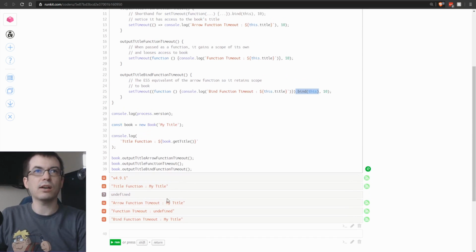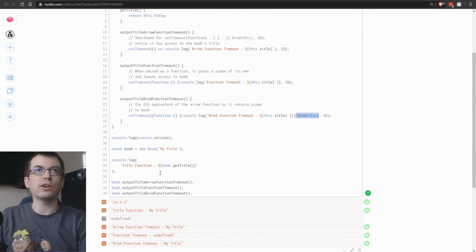You see here, in the first test where we're exporting the title, where we run get title on the class, we do get the value, which is standard. I mean, we're not doing anything special there. When we do the arrow function, you see that the arrow function has access to the value of book.